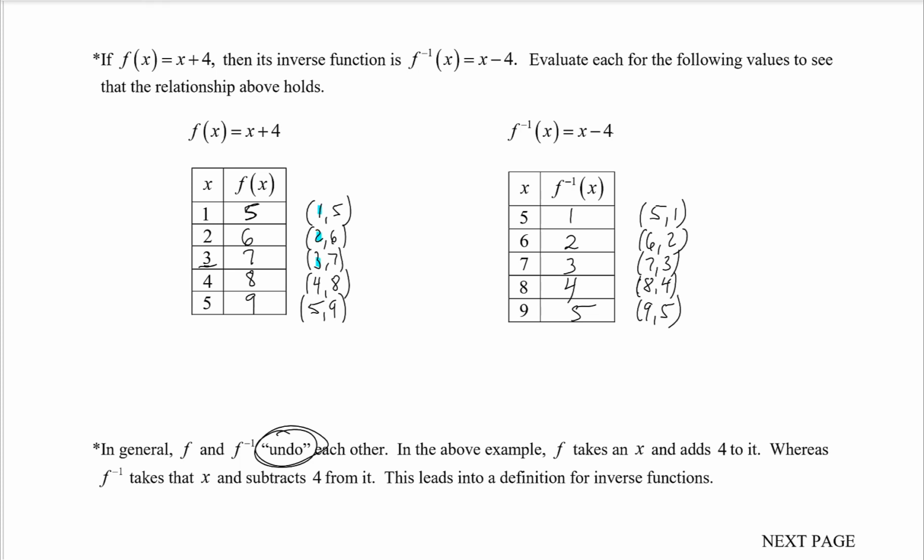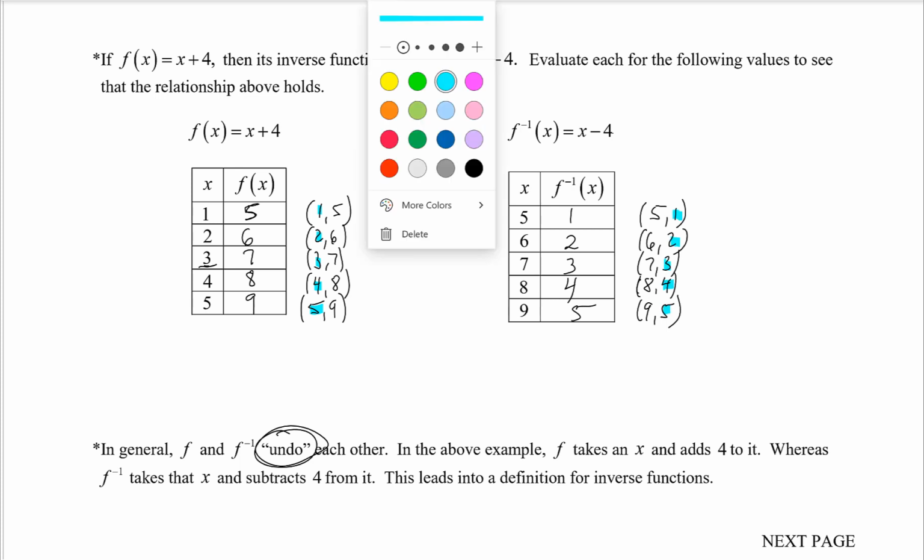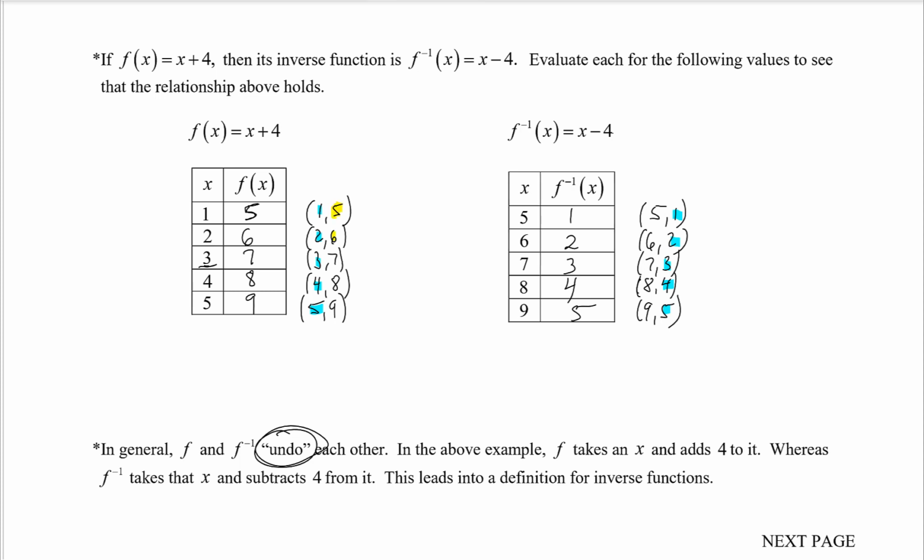all of my inputs on the original are the outputs on the inverse. And on the other hand, all the outputs of the original become the inputs on the inverse. So x's become y's, right? Like these are x's, these are y's. X's become y values and y's become x's. So the domain and the range change places. So these are all values from the domain. These are domain values. But over here, those are range values.